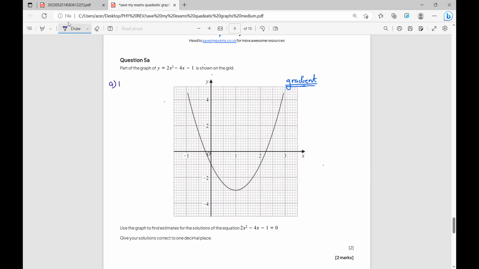So part A, find the gradient at x is equal to 1. So you go to your graph. I hope I'm not breaking a lot. Okay, you go to your graph, you identify x as 1, and then you find x equal to 1 in your graph. So this is going to be the point. Are we together? But as you can see, this is the tip of the graph. It's like a turning point. So at every turning point, the gradient is 0. So you can write this at the turning point. The gradient is 0.